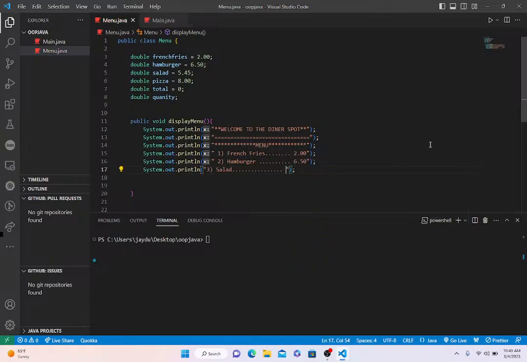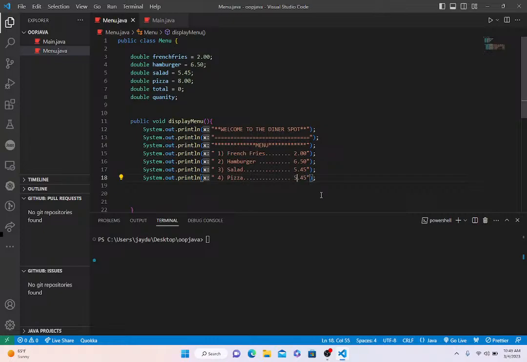And I think the salad's a 5.45. There we go. And next will be pizza. All right.